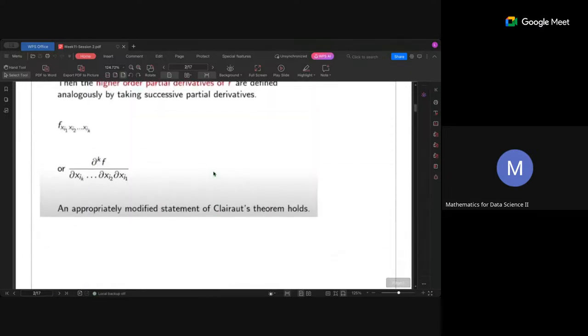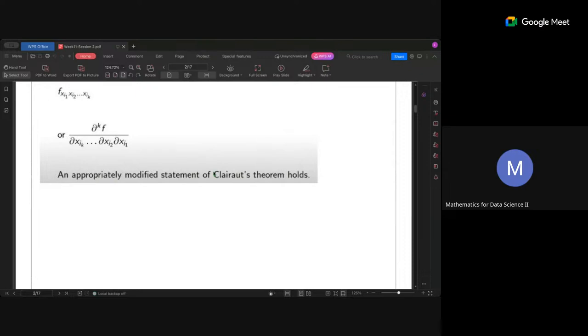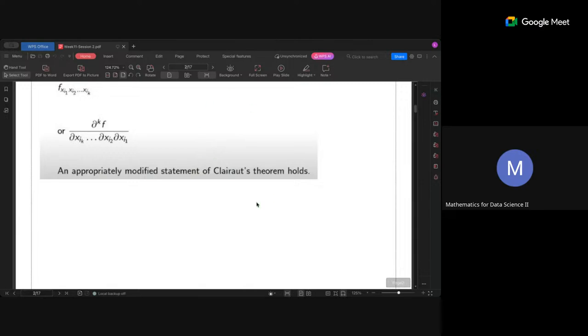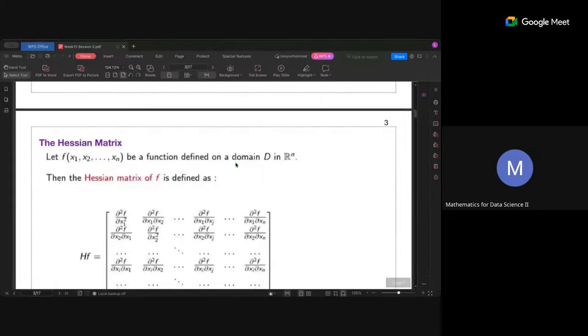So this is the general introduction to higher order partial derivatives. Using this you have to do the Hessian test. What is the purpose of these higher order derivatives? We have seen in week 10 that classifying the critical points is a very important thing, right? Finding absolute maximum or absolute minimum, the global extrema part, is something completely different. But when it comes to local extrema, classifying the critical points is a very involved task. It's not difficult, but it's quite involved, right? So how to do that?